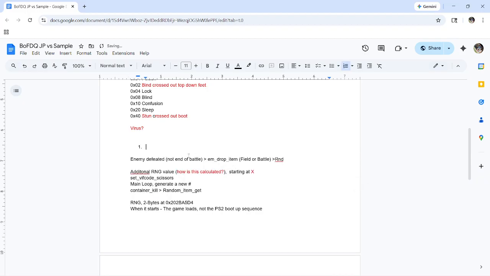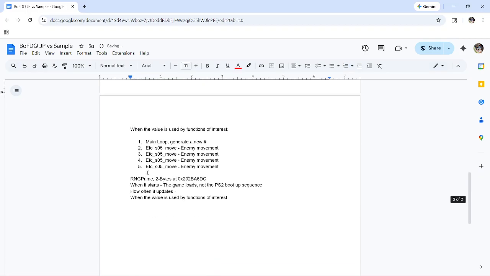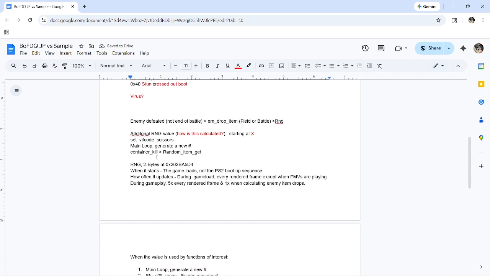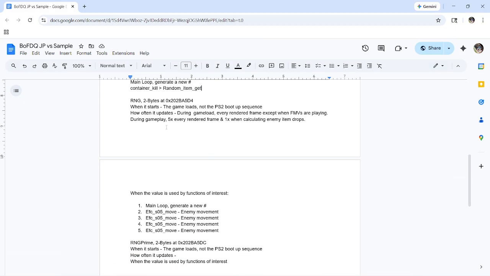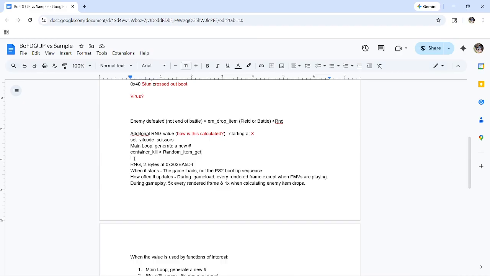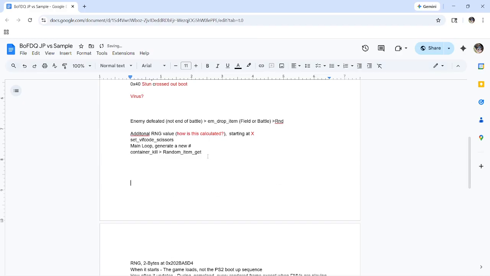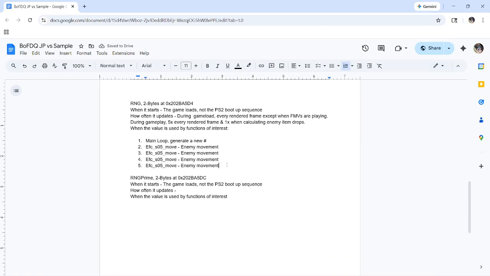Enemy drop item. I don't think that's right. Oh, I started writing it here. This would be number... I don't want 6.